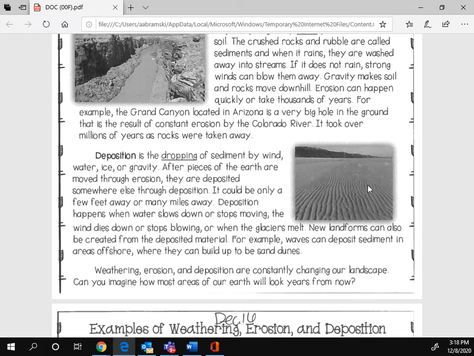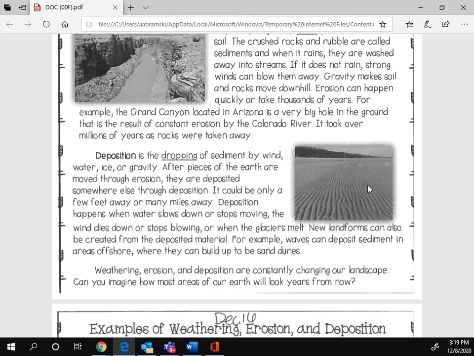For example, waves can deposit sediments in areas offshore where they can build up to be sand dunes. And sand dunes, you will be able to see based off of what we have learned already. So weathering, erosion, and deposition are constantly changing our landscape.